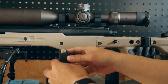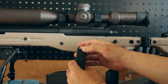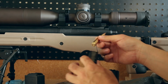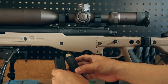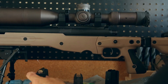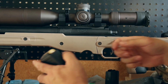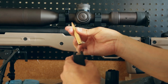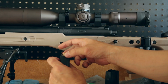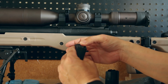and I'm afraid to take a lot off because you're changing the characteristic of that feed lip, and I don't want to take so much off that the top round is affected. So I don't know. It's something that I'm not sure if people are concerned with, but I'm going to just live with the bolt drag. It's plastic, so it's not a big deal against a metal bolt, so there's not much to worry about. If it really bothers you, I guess you can start to work on this, but you need to be careful that if you file too much away from the feed lip, you're going to affect the way that top round sits in the magazine and pushes up into the rifle.